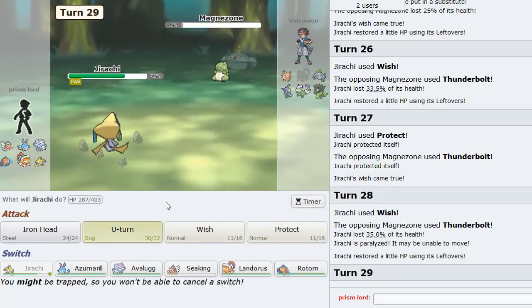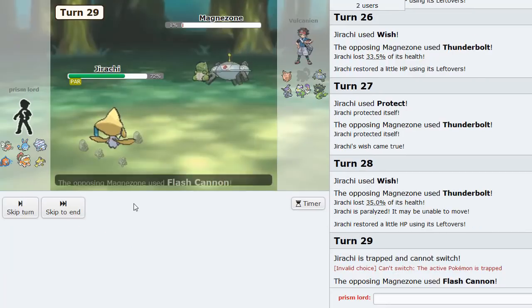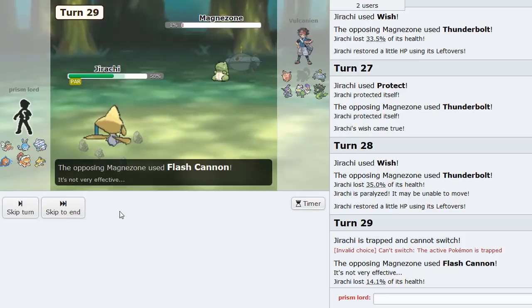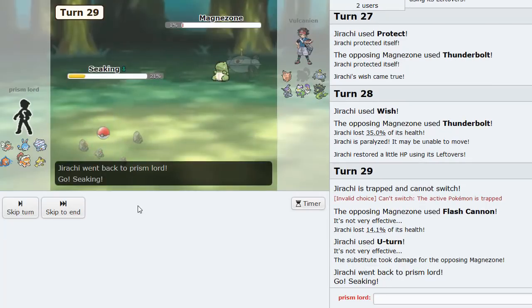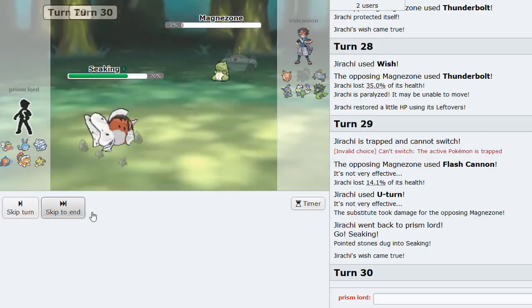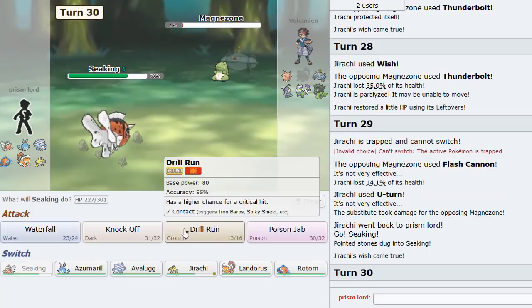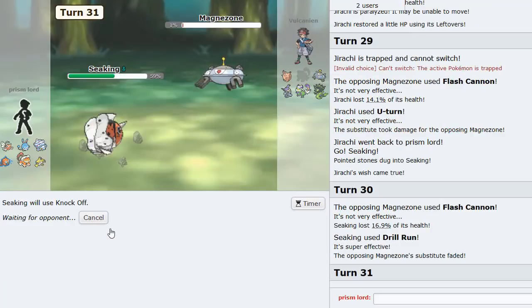He does Para me. So I think we're gonna go hard Seaking here. Actually, no, I can't. I'll U-turn. Actually, no, this is good, because watch, we're gonna get off the slow U-turn into Seaking. Welcome back, Seaking. Welcome back. Nice. All right, cool. And I don't think he can really afford to switch out, can he? Because I can just Drill Run, Knock Off here. So Seaking can get another knockout right now.